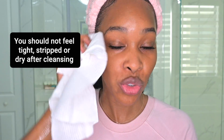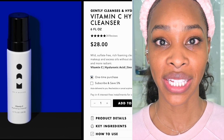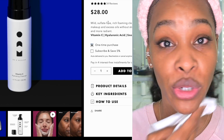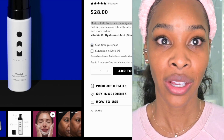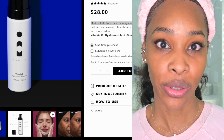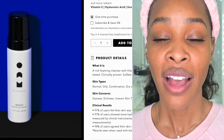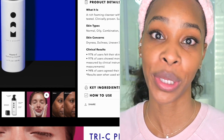Okay, so honest opinion after the rinse, which is always how I actually know whether or not a cleanser is going to work with my skin, is that this one is pretty great. I don't feel tight, I don't feel stripped, I don't feel dry. You want to feel like you've gotten all of the impurities off of the skin. If you're wearing makeup or sunscreen, that's all been removed off of the skin, but you don't ever want to feel tight, taut, because that means that your natural oils have been removed from the skin, and that can set up a whole disastrous cascade of having your skin barrier impaired before you even move on to the next step.